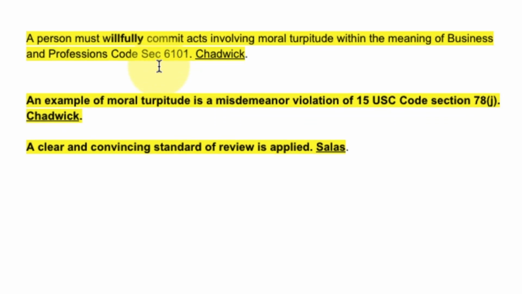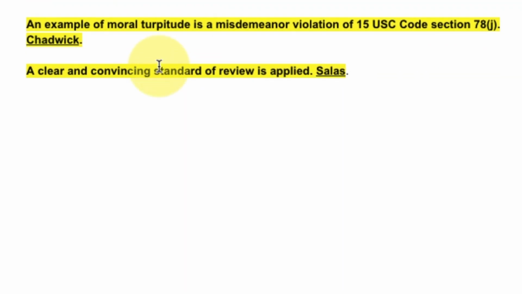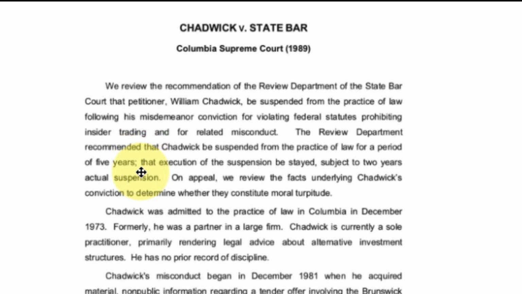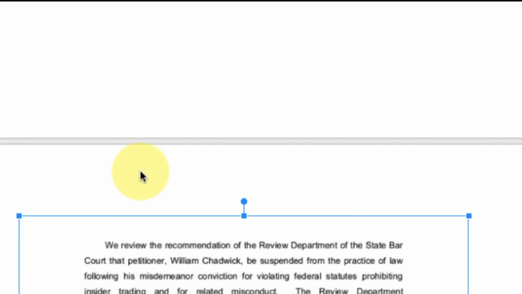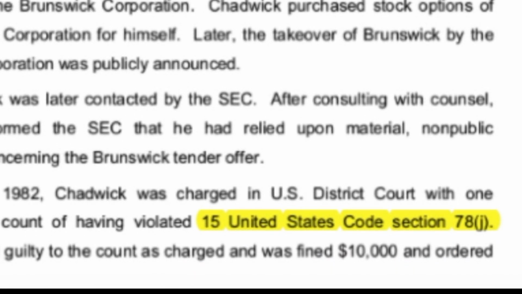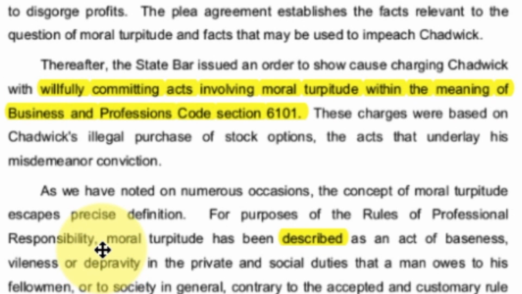So for the third step there, the first issue is going to look like this: willfully committed acts. Okay, and I do have a code there, and here's how it's going to look on your actual booklet. Okay, it looks like that. But once you highlight, all you're doing is pretty much going for the rules. Look at that, it's highlighted right there. And then the next page there.